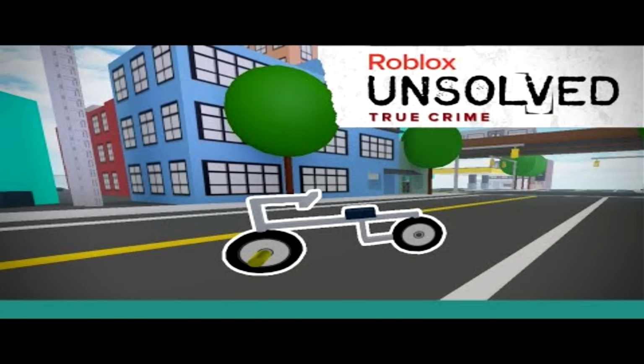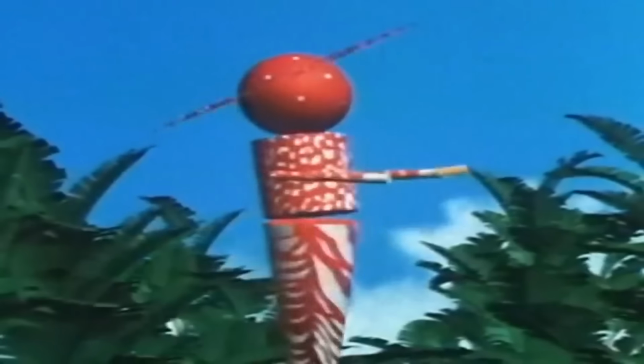Obama Bike. This is a mystery in the game Robloxity, involving a bike moving by itself. This is actually a well-known phenomenon involving all old Roblox vehicles using the vehicle seat, where if you jump into the seat and start moving forward, then jump out, releasing W, the vehicle will keep moving.